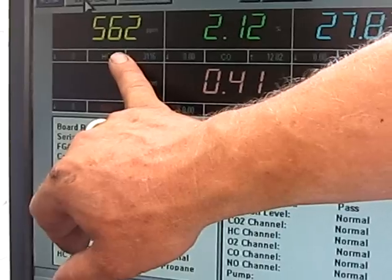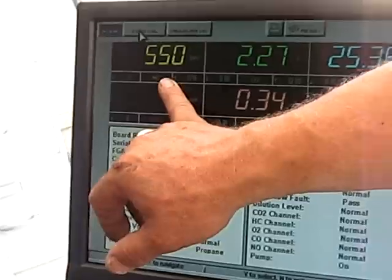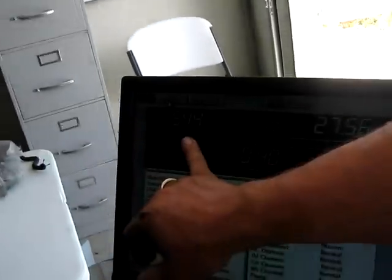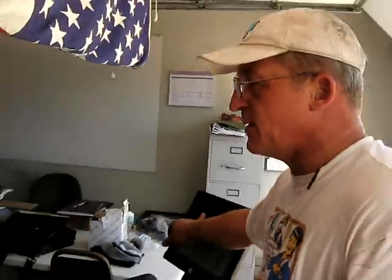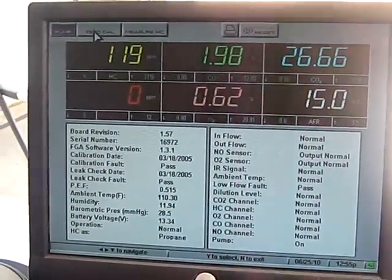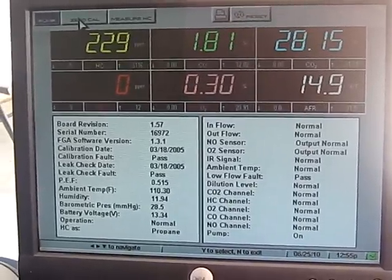Here we have the numbers — it was just down in the low 400s, it stayed there for a second. Now the highs are looking to be around 580, whereas before they were at highs of 3,200. Less hydrocarbons coming out of your tailpipe means only one thing: a much more efficient engine. We're down to 319 parts — now we're at 119 parts per million on the hydrocarbons. From a previous high of 3,200, now the high is 200.